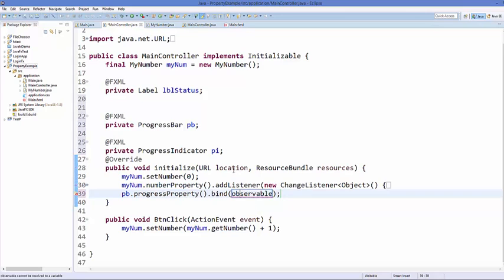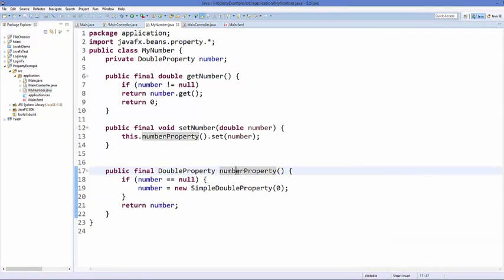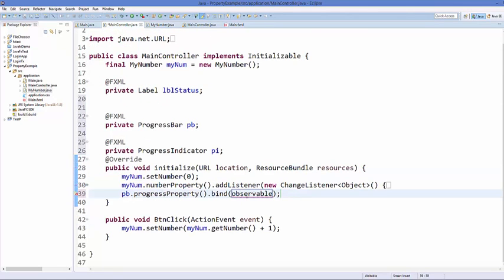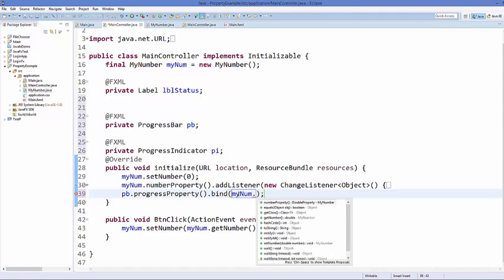Okay, so we have already created in our myNumber.java class this function which is numberProperty. So just copy this numberProperty function name and then go here and take your myNumber class object, which was myNum, and then call this numberProperty here.